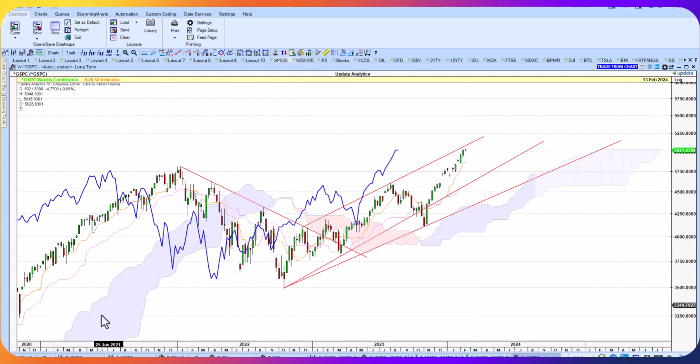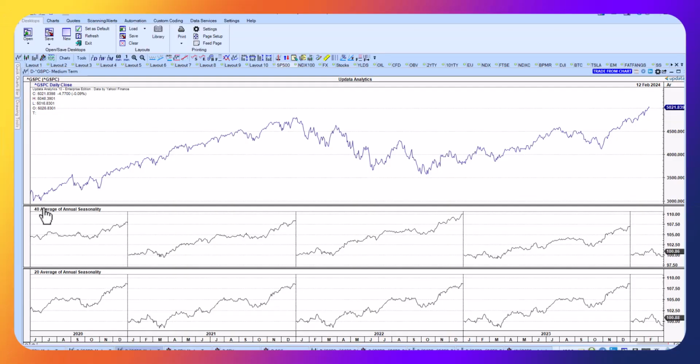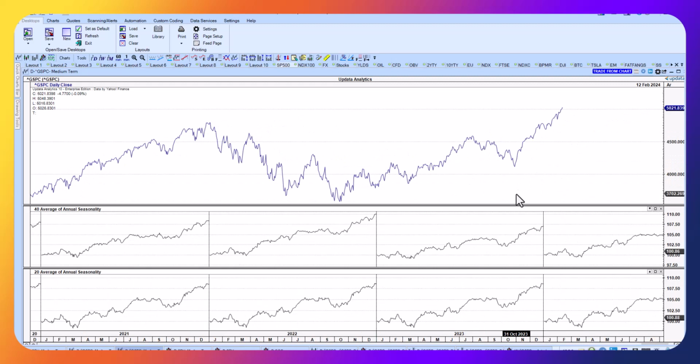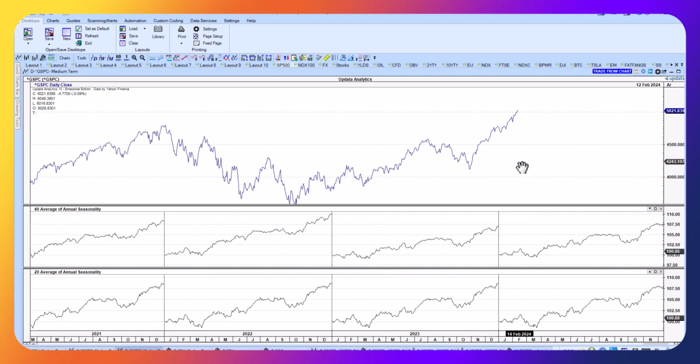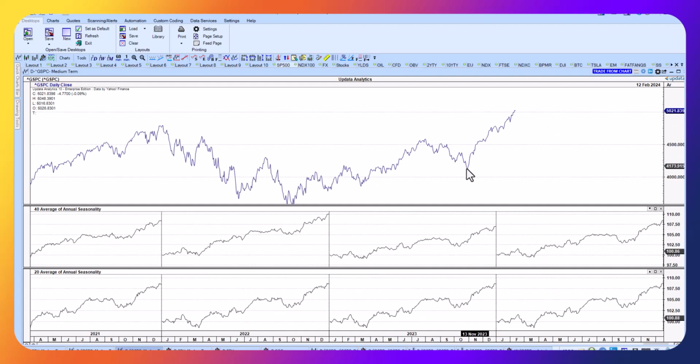And if we're going to look at that from, let me see, where's my seasonality chart? Give me a second here. Here we go. This is the 40-year average annual seasonality chart. You can see the kind of trend over the years, and that's the 20-year average annual seasonality chart. So far we've just been following somewhat loosely the seasonal trend. Very strong move we've had in view of the corporate earnings and artificial intelligence driving things, but be aware that we are going into a seasonal weak period in the market.